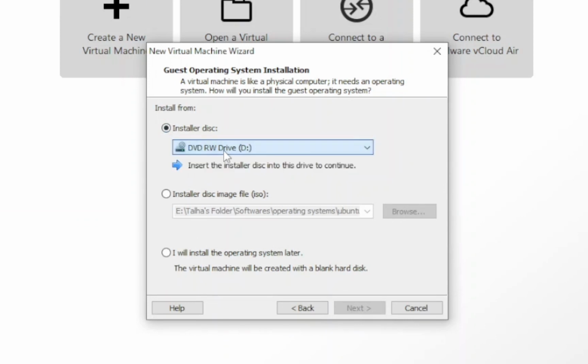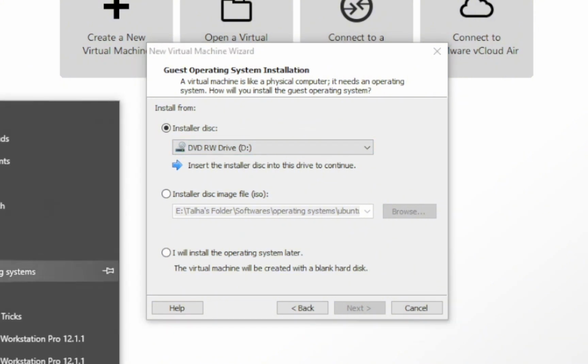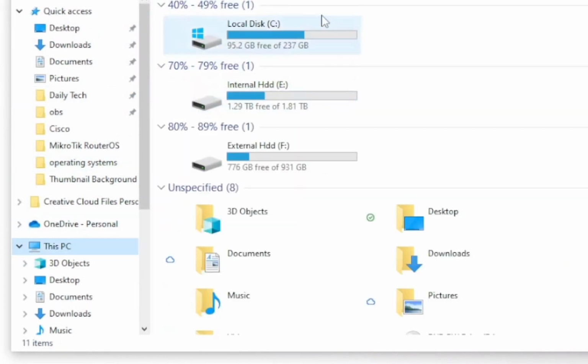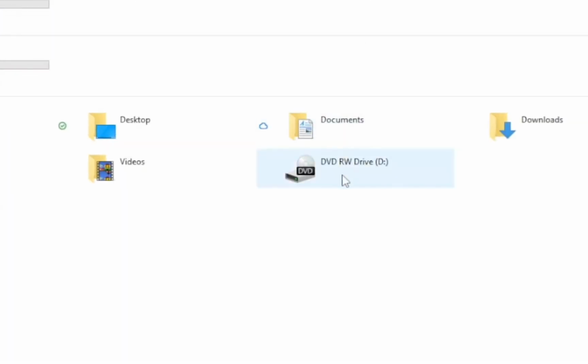You can see it's detecting the DVD RW drive, which is D. And let me show you in my computer. So let's go to File Explorer, This PC, and you can see my DVD drive is D.